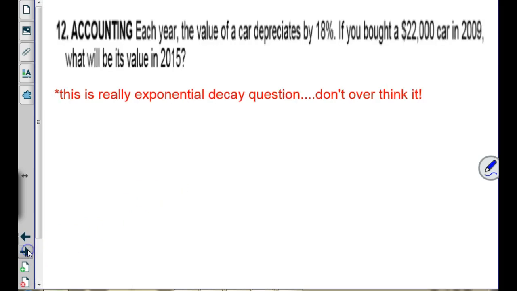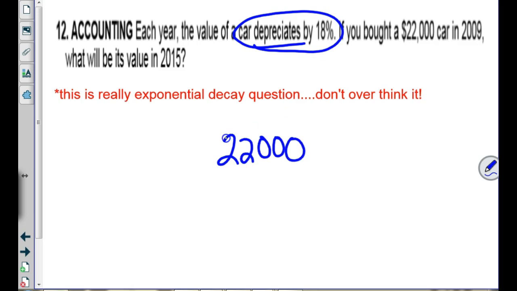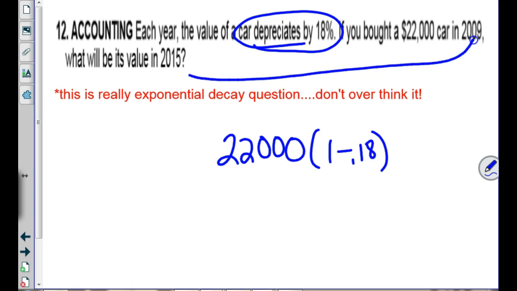Okay. I need to get to these word problems, so I'm going to skip those because they're not on the quiz. I can go back and put it on the video if anybody wants to see it, but these are really just exponential growth questions, guys. It says the car is depreciating by 18%. If you started with 22,000, you would do 1 minus 0.18. And how many years from here to here? 6. You already subtracted, so you just use 6. Somehow people overthink it, and they think they should subtract another 1 because there's a minus 1 in the original formula. Don't. We already subtracted, okay?